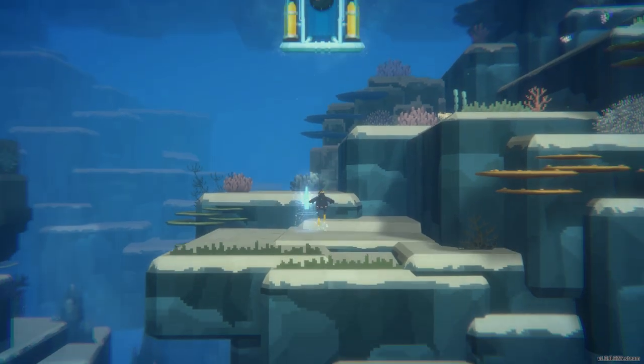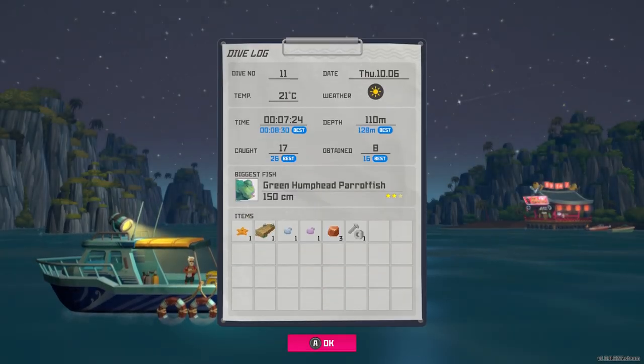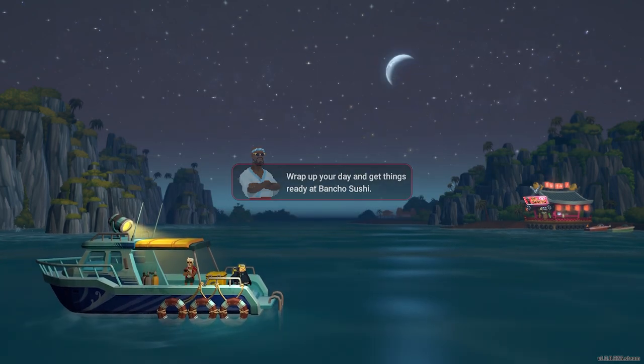Oh, so if you sit still though, your oxygen doesn't really tick. Well, it has a timer, but it seems swimming around when overweight is just really terrible for your oxygen. Makes sense, I guess. Yes. What a haul. What a day.